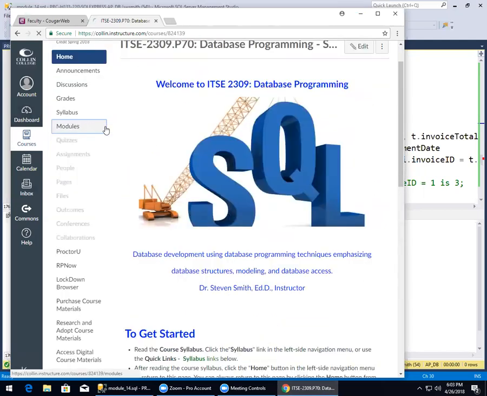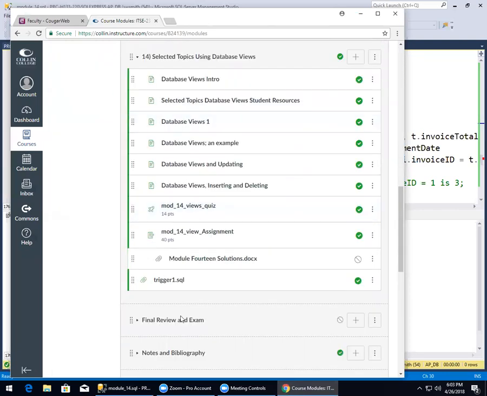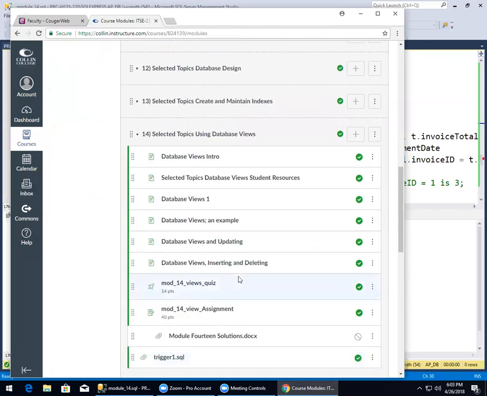Under modules, this will be the last module before the final exam, using database views. I see I have one down here that I'm not sure what I did in that. I'm creating a trigger. That's really from the next class. Creating a view.